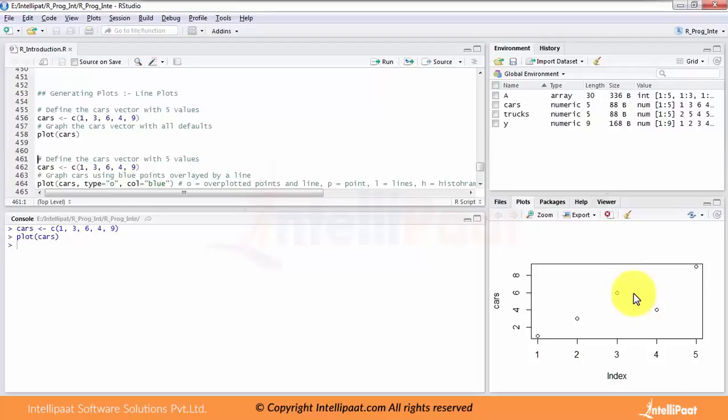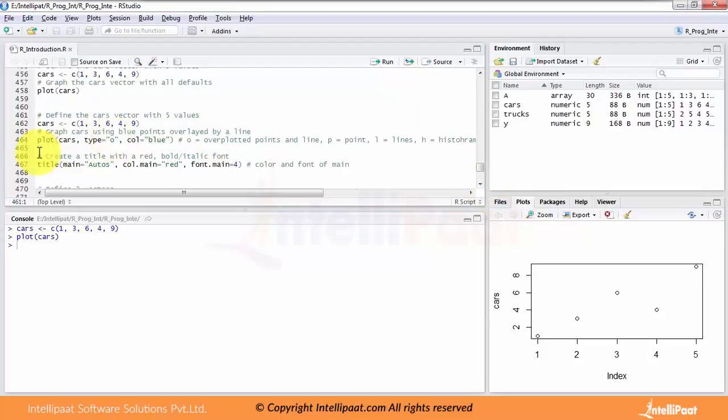In that case, the y-axis is my default dimension, and the x-axis is taken as an index. Those indexes are not very relevant, reason being, they only talk about the element. This is the first value, second value, third value, fourth value, fifth value. So it only talks about the sequence of the values, the way they come in the data.